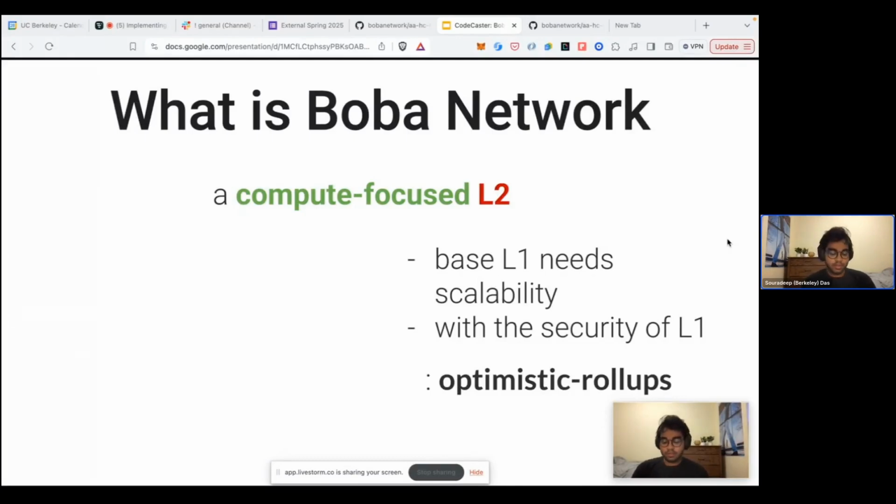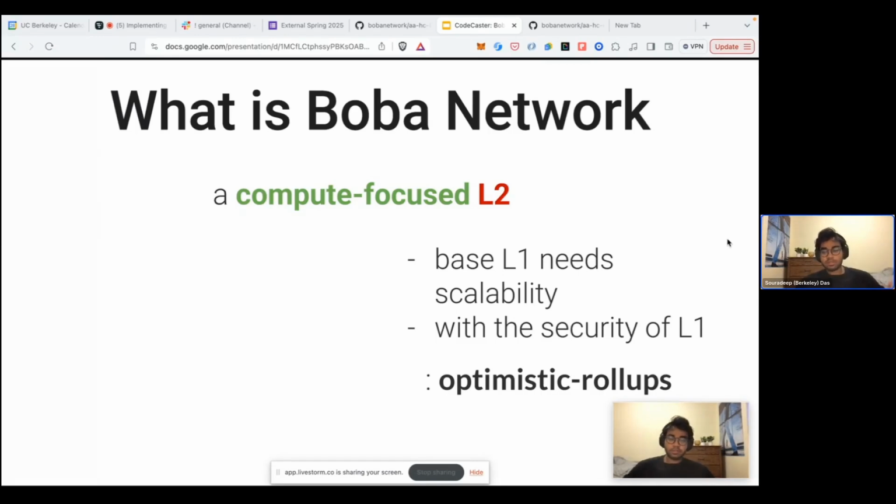So there's this inherent need for a layer 2, a scalability layer that could exist on top of Ethereum and make transactions cheaper and faster. While doing that, we don't want to give away the security of layer 1. So a layer 2 should basically borrow the security of Ethereum if it's over Ethereum.